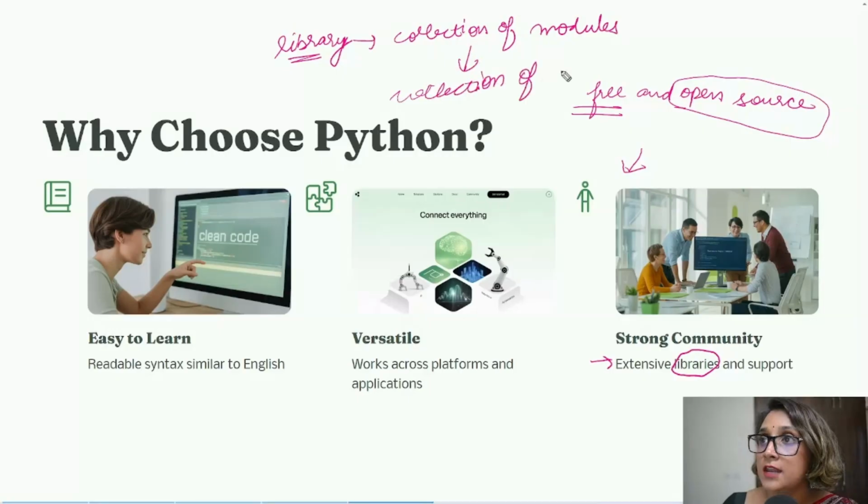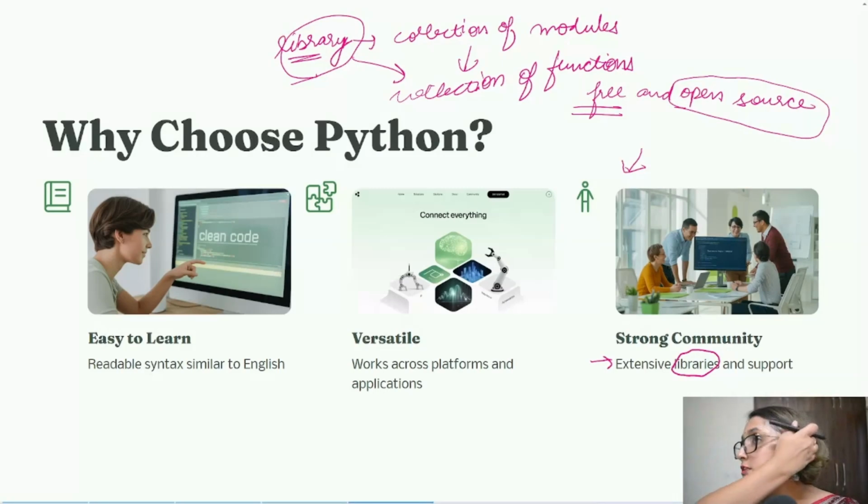Now these functions are like a collection of code that is written, and if you want to use certain functionality, rather than going and writing the whole function, you can just import the library and start using that function directly without the need to write the code. Because it's open source, anyone can come and submit their library and then you can start using it. You just have to install the library on your Python and you can start using it.